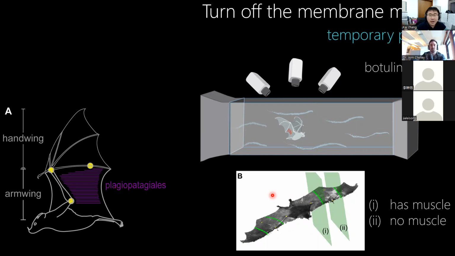So another person asks, how will the feather textures affect the bird aerodynamics? Will CFD be able to answer this question? Yeah, I think at the really fine level of texture, I don't think we can pick it up. So I think with enough measurements and enough detail, we could pick out the really subtle features of a bird wing.